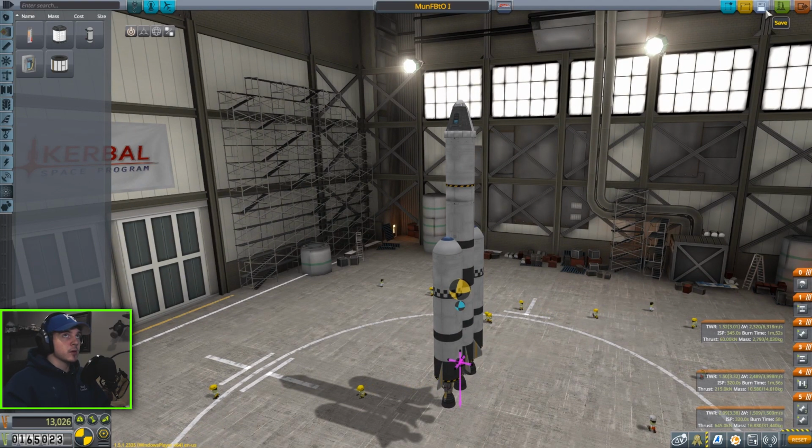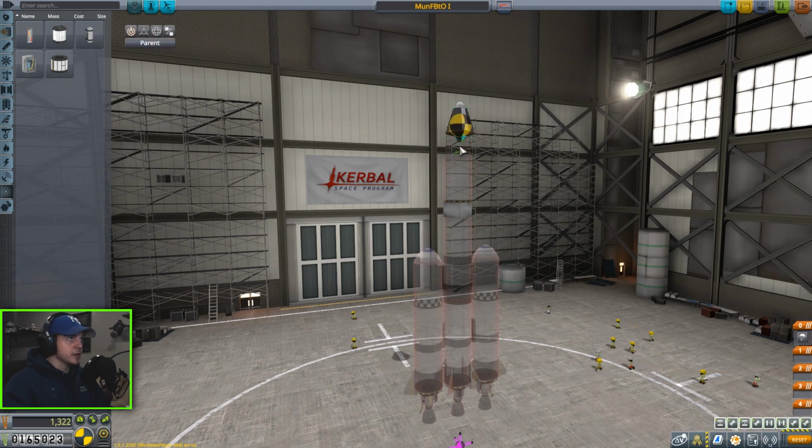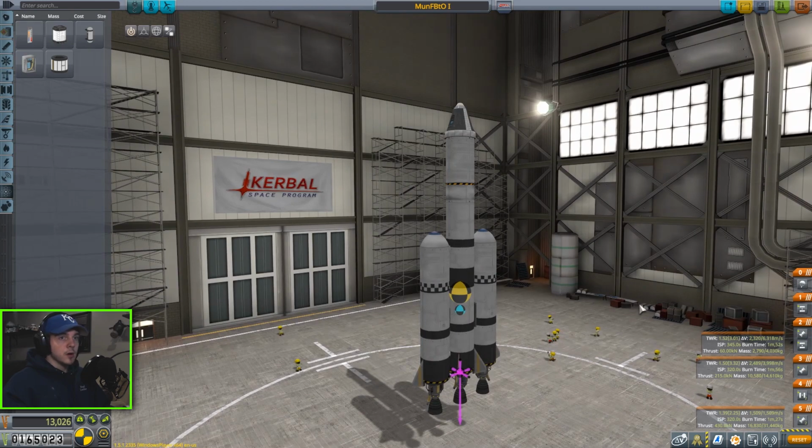So we're going to go ahead and save our craft and launch the vehicle. Let me check my staging real quick. Yep. Let's go ahead and fire those at the same time. We can always throttle down so that doesn't mess us up later. Let's make sure we have a heat shield because, yep, we do. Okay. Cool. Awesome. I think we are ready to go. Let's go ahead and save once more and launch the vessel.